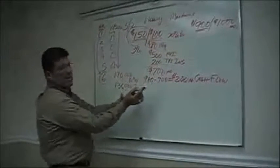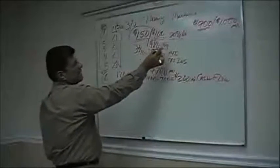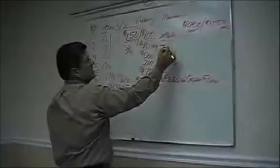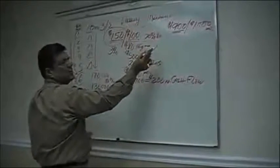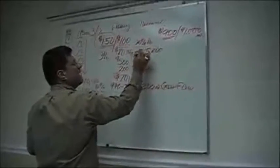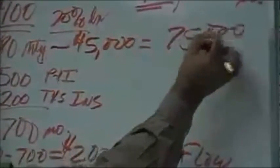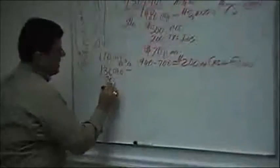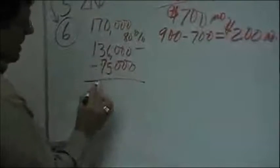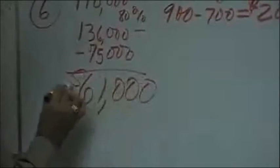Well, remember, we have a tenant in the property, and the tenant is paying rent. The tenant is reducing this $80,000 mortgage by about $1,000 a year. So in a 5-year period, we've reduced that mortgage by $5,000, thus we owe $75,000. Now, we have to bring that down over here and pay off that $75,000. So folks, that's going to leave us with $61,000 that we can do whatever we want with.